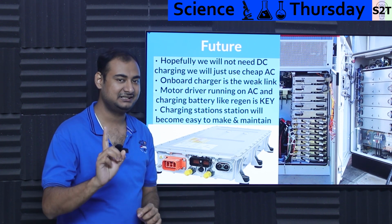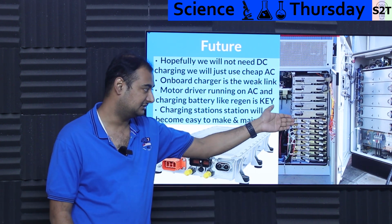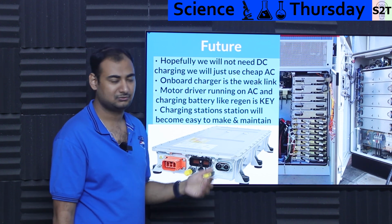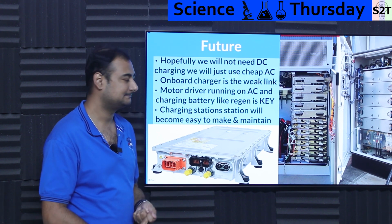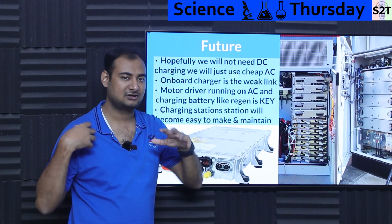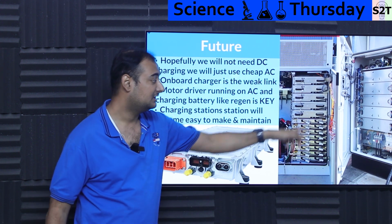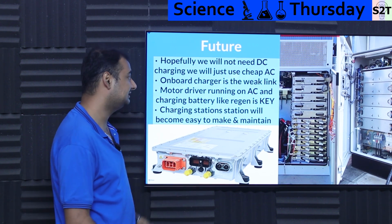Instead of ordering 1,000 pieces, they order 10,000 pieces of that. Because be mindful, a car will only take 1 piece. Chargers will take hundreds of that. It also gives them redundancy, meaning if one goes poof, 20 kilowatt will be taken off. You will not lose the entire 350 kilowatt. You will be like, okay, 1 unit poof, but no problem. And because you are buying in bulk, you're also getting a benefit in terms of maintenance and reliability and all that jazz. Other companies also use a similar principle. They have blocks, but those blocks are not car blocks, so they are a bit bigger but a bit more oomph. Each unit could be 20 kilowatt. Again, companies will give you the exact specification. Others could be as high as 50 kilowatt per unit. They are bonkersly expensive.